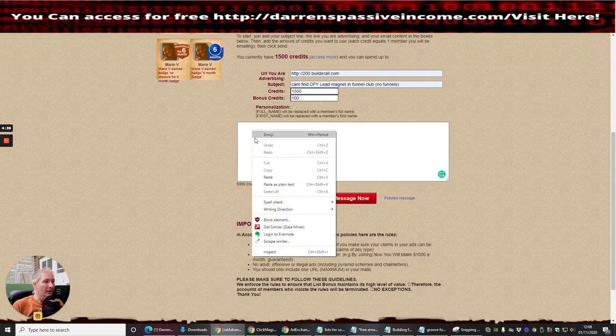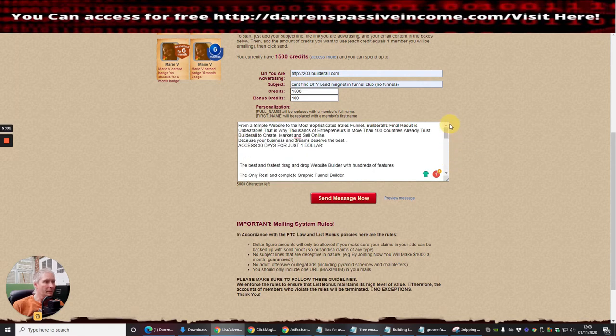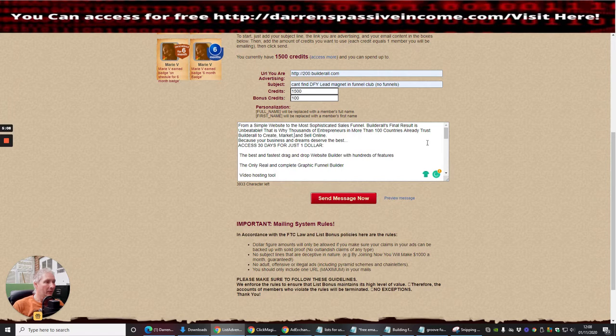I paste this in. It says here a maximum of five thousand characters, so I just need to make sure I don't use five thousand letters. If you go over that, there is a way around it — you can shorten things down a bit. You'll see that spaces count as characters. If I want to bring it in a bit I can just trim it down. Then I hover over here.